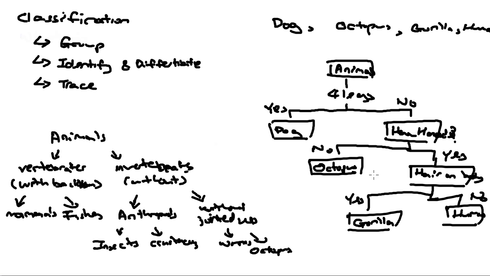So this helps us classify the living things that we have here, and it also helps us to answer other people when they ask you the characteristics of a certain animal. For example, right now we can say a gorilla has hair on the body because it's a yes to having hair on the body, and a gorilla has hands because it's a yes to the question has hands, and no, a gorilla does not have 4 legs. So based on this flow, you can give an explanation on the characteristics of an animal. So this is how you use the dichotomous key.